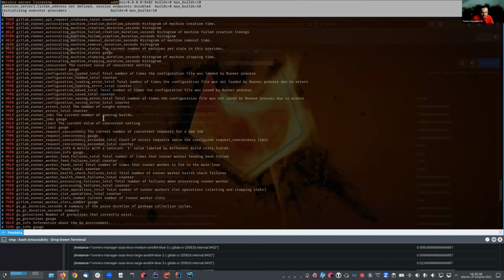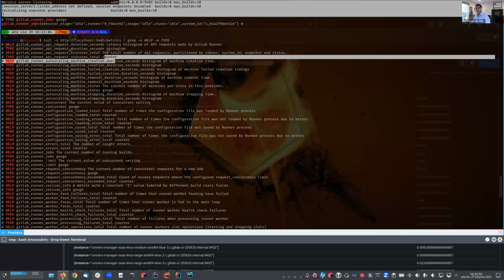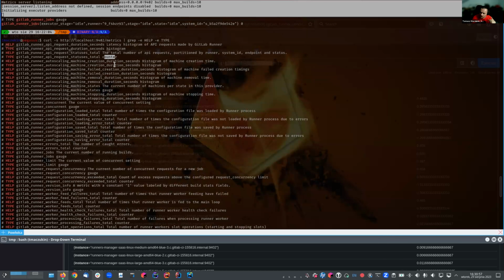Anyway, we have multiple metrics. If you go through the Prometheus documentation, you will see that there are three main types. It's a gauge, a value that represents the current value of something. It goes up and down all the time. You have a counter. A counter is a value that only increases in time. Counters may be restarted to zero, for example, when the runner process is restarted, or when the maximum allowed number by the type is reached.